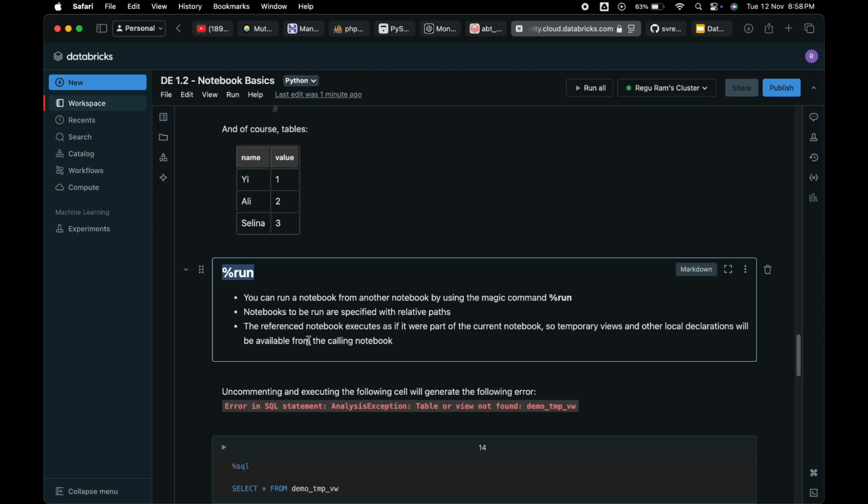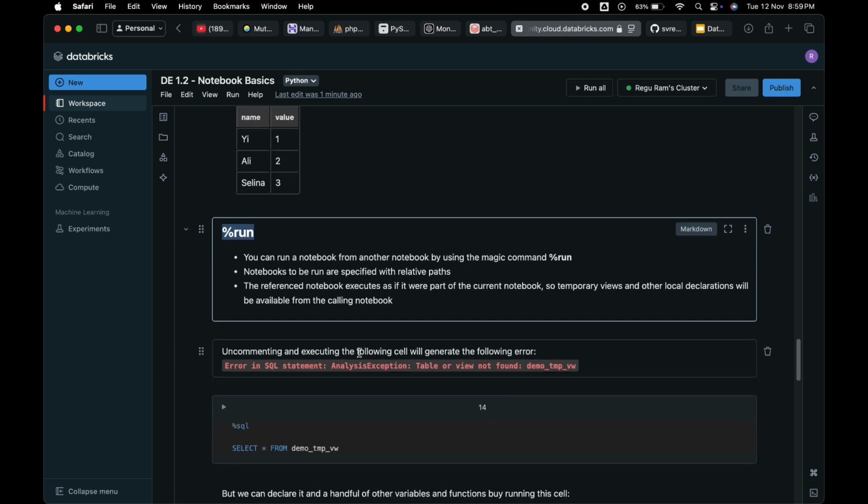For example, if I say percentage run and some notebook path and notebook name, then that notebook will get executed in that particular cell. And if we wish to use some temporary views or temporary tables from that notebook, we will be able to use them from this notebook.